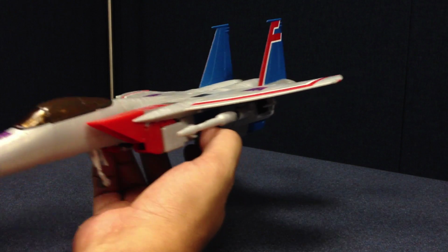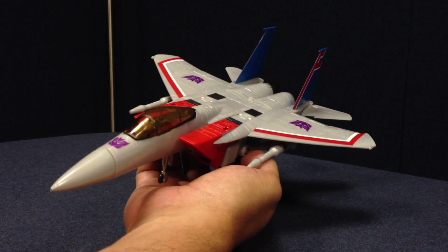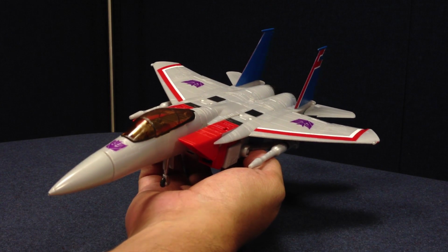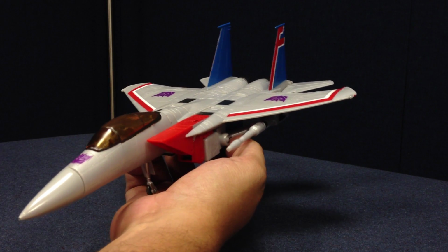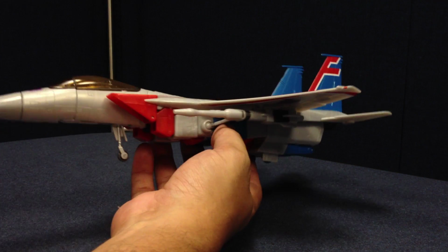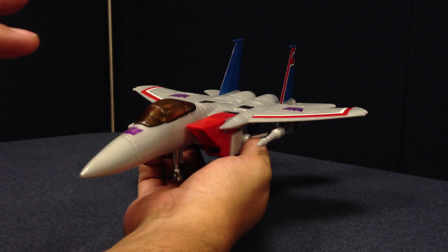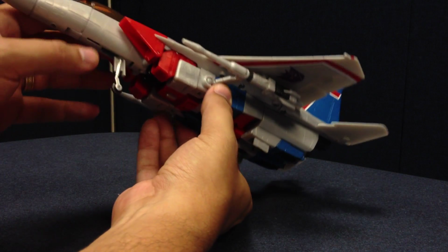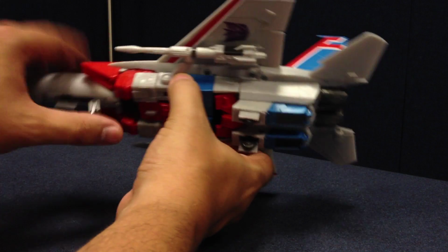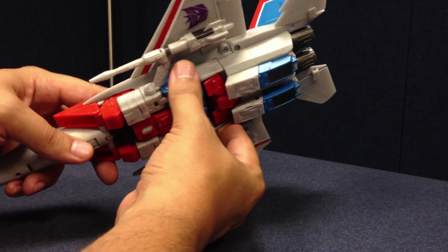Basically, what we've got here is the original prototype, and then maybe they've made some differences since then. But it's basically the original prototype of the figure that we saw and got all excited about before they changed it to look like a more realistic jet. I think this looks more like the cartoon Starscream in the original toy, and I'm totally down with that. He's got the landing gear, and we'll flip that up. The landing gear works basically the same as the original.